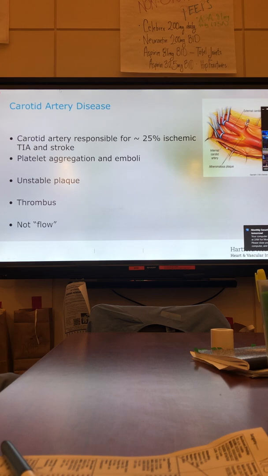That's why when you get it more narrow, it causes more slowing right here, and there's more of a chance for plaque and clot to just sit there. As it sits there for a moment, if the patient has a predisposition to forming clot, like if they're smoking, if they've got other inflammatory disease, if this plaque is very inflamed, so it irritates the blood that sits right there, you get clot development that goes up and causes a TIA and causes a stroke.